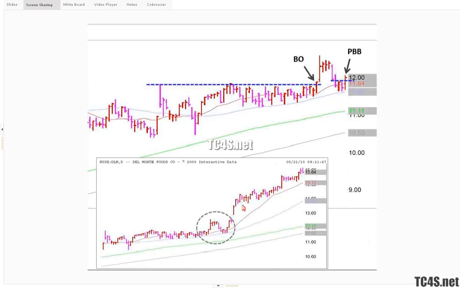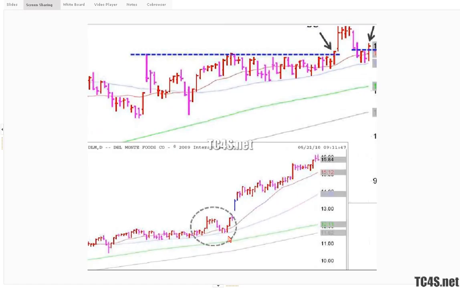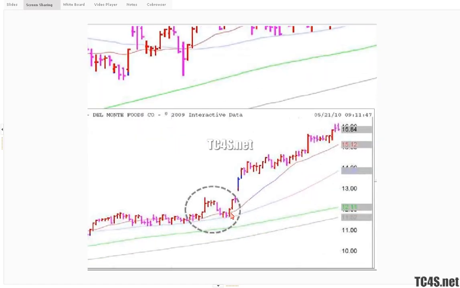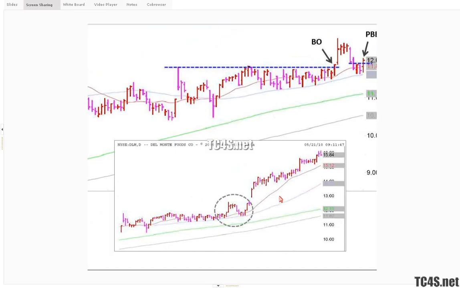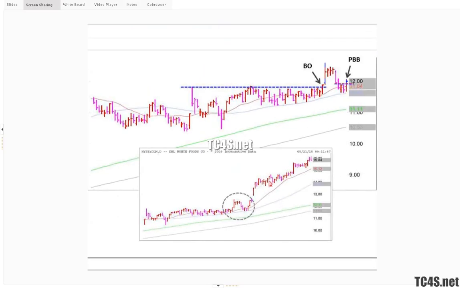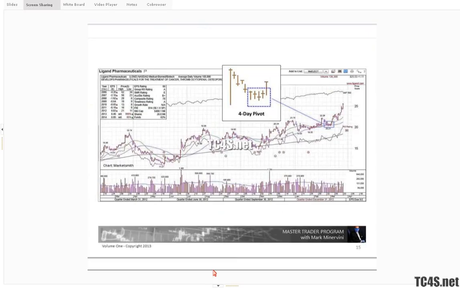Now, this is just zooming it up a little bit and showing the after effects. So right there, right here is where I was buying it. And then you see it moved right up from here, and now I got myself at a profit. And that creates a lot of flexibility because once I get myself at a profit, I can now move my stop up to break even, and I'm free rolling the trade. Here's another one.